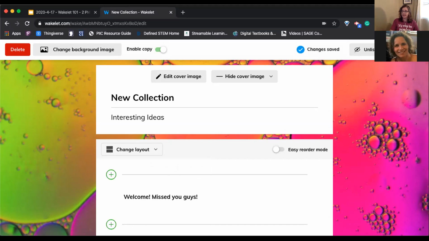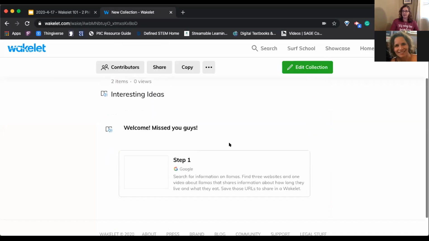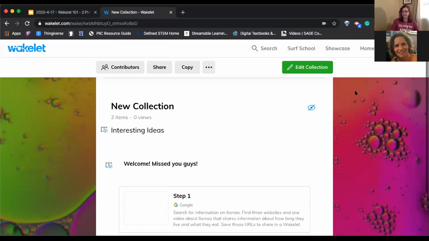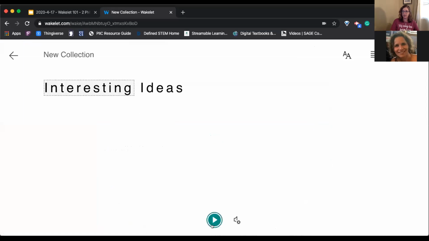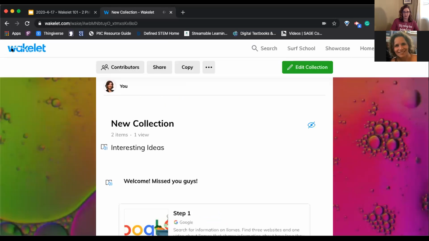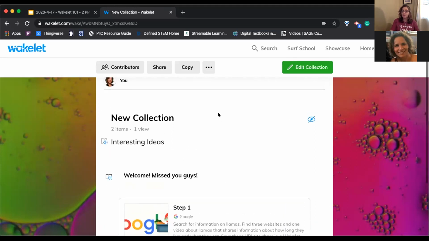So I'm going to go in here and hit done, even though this is a very small Wakelet and I don't have much on it. So you'll see this is what it looks like to the outside when I'm finished. What I like is it will read interesting ideas, the text for students. So if I put a lot of text in, it will read in certain sections. So there's a read mode that's in beta, so that might be a little glitchy, but FYI, it will read all of this too. So I want to put that in there.